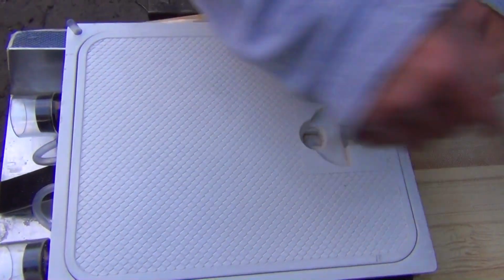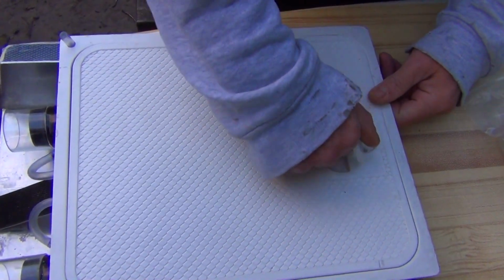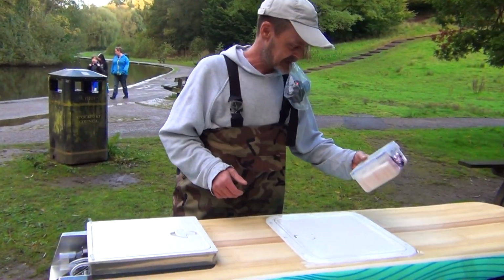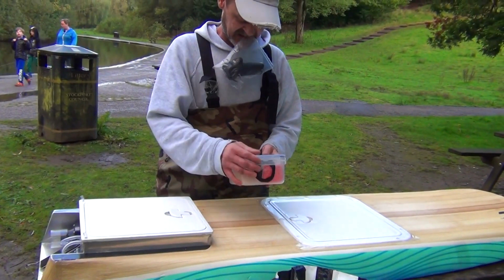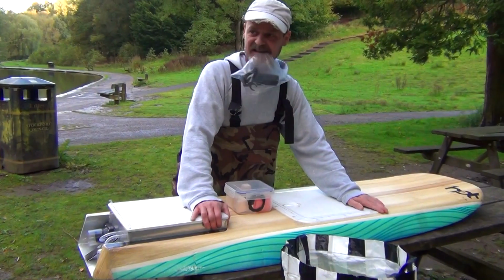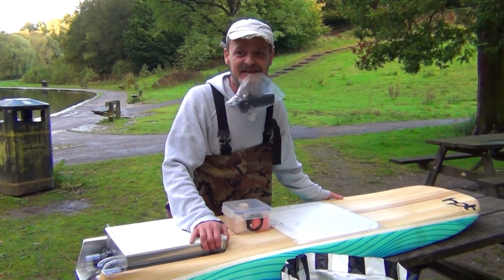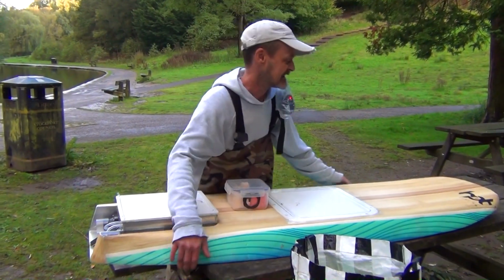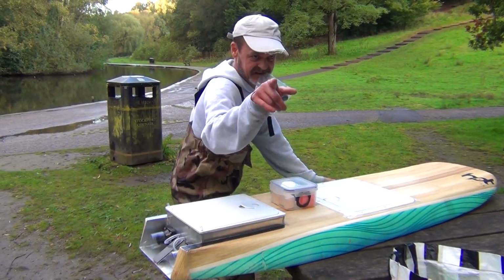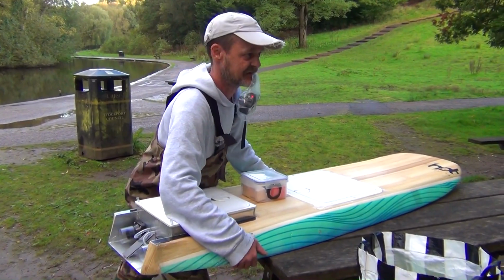GPS on, a little bit of tape on that hatch. Okay, got my GPS. Got my board. Alright, I'm not going to stand up straight away, because I've not had a go for a bit. I'll get some speeds. I don't know how clean it is down there. It's pretty dirty down here, so I might have to foot off at some point.